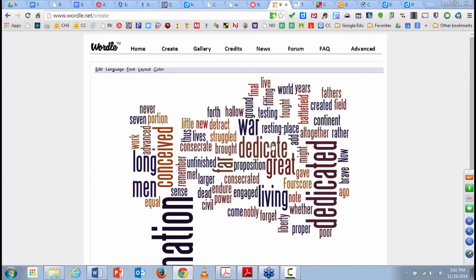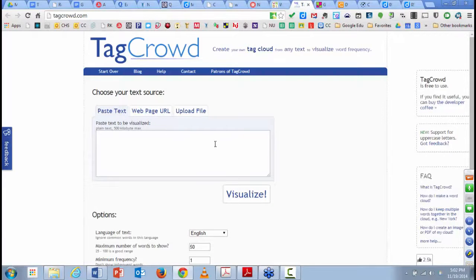So cool. There you go. You got it. So it shows that "nation" was used a lot, "dedicated," and all these kinds of words that now just stand out. What a great way to take a poem or a short passage and look at words individually and have students do this, which is really cool. Tuxedo and the other ones have great options. They all work very similarly. Some of them have more capability, but it's a great opportunity.